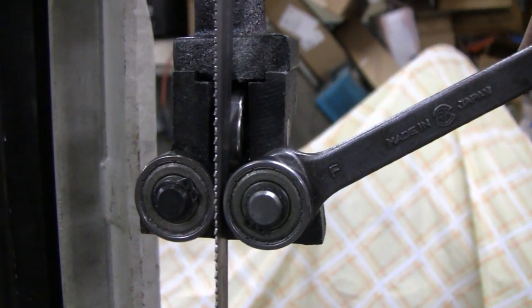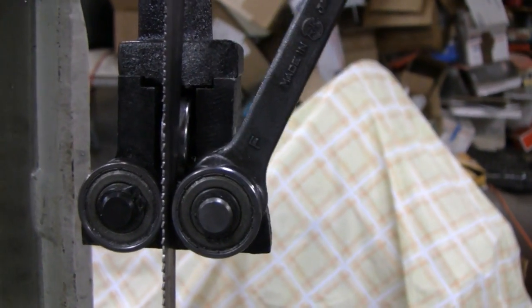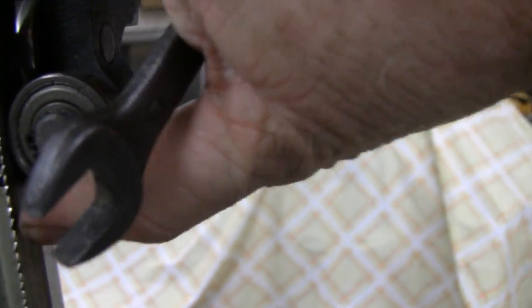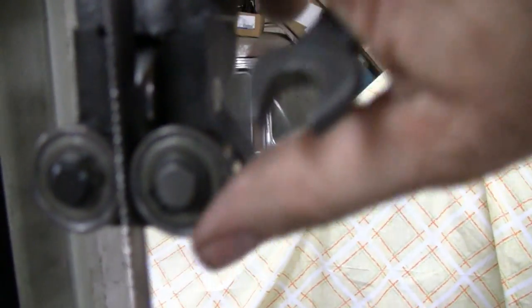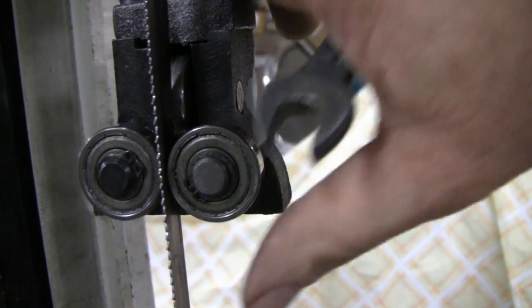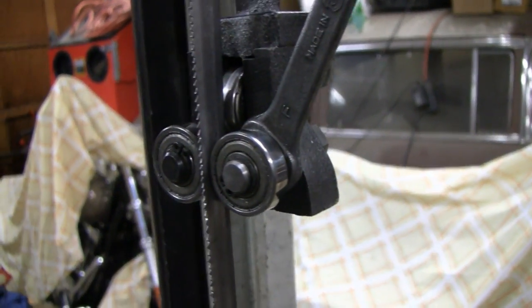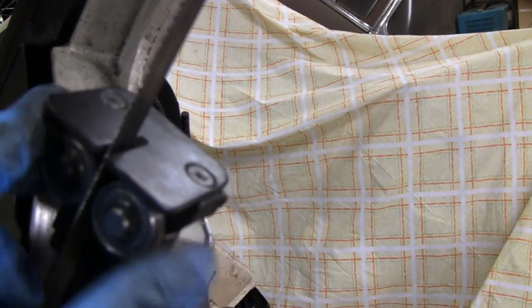Let me do the top one and show you exactly what's going on. I'm holding the camera with my left hand so it's going to be a little shaky. You see this cam — it's coming in and out. The blade is actually twisted, and when you come in it straightens that blade out. But you want to come in just enough to touch it. That's too tight — a little looser. Okay, that's what you want. See the way the bearing's spinning? I'm able to spin both of these bearings. Now that should be perfect. Hold that in place and tighten the nut in the back to lock it. Both of them are turning but there's no play — same with the bottom: turning, but no play.